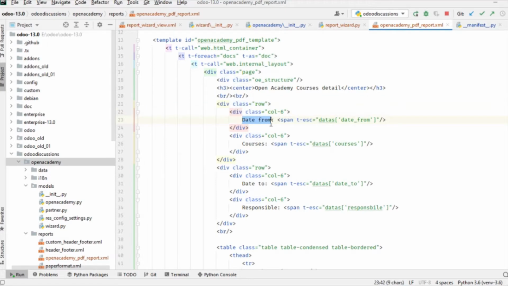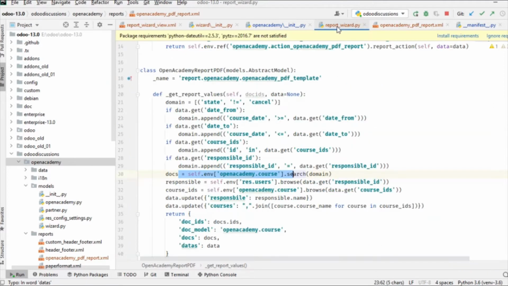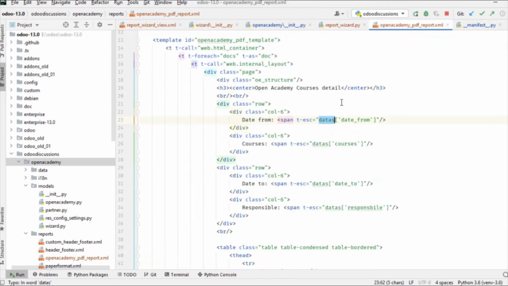So date from, I will just show you how we get these data values from the Python code. As I showed you already, we have returned this data dictionary inside this method. So this data dictionary is available here with all the keywords inside this dictionary.